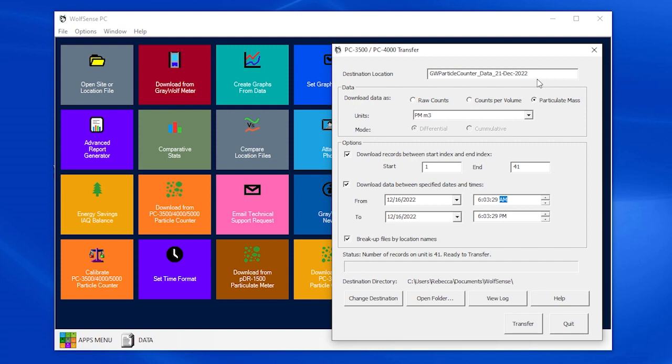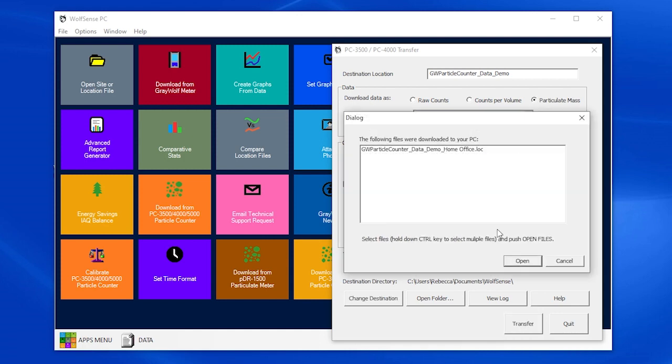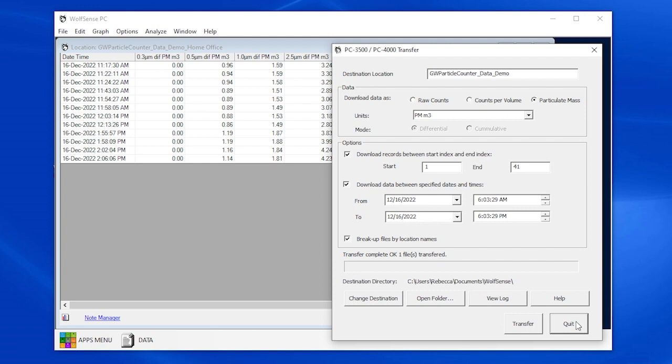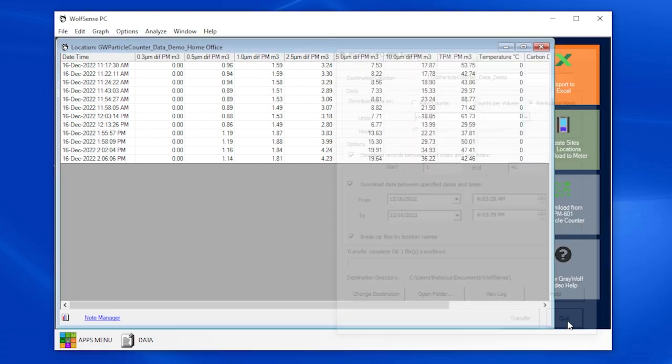The destination file I'm going to rename demo, so that way it's easier for me to identify in a little bit. Then I click on transfer. Click on OK, and we select the file and click on open. And now we can close this transfer window by clicking on quit.